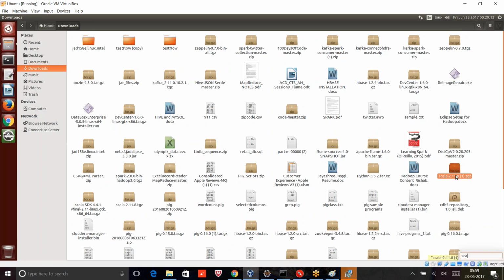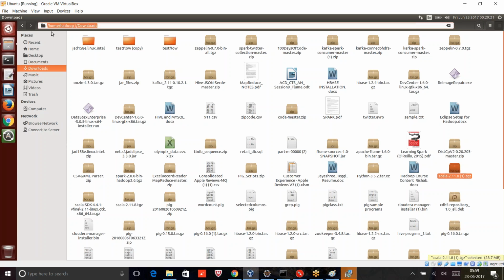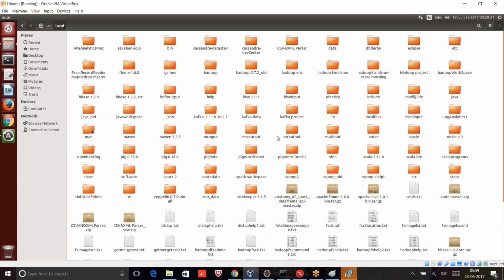Look here, it will download like this as a tgz file. I'm not downloading it here since I already downloaded it. Copy it to a specified location, such as user local, wherever you want to put it. Right click and extract. That's it.